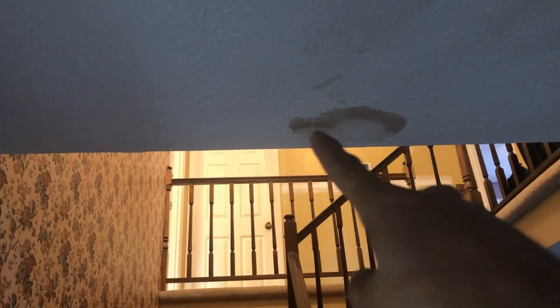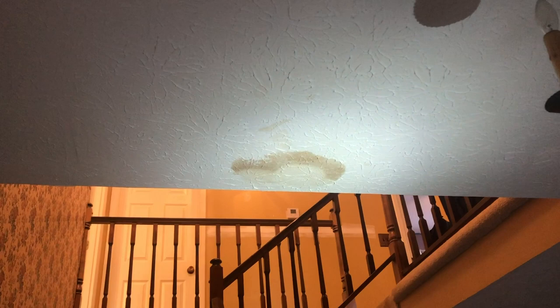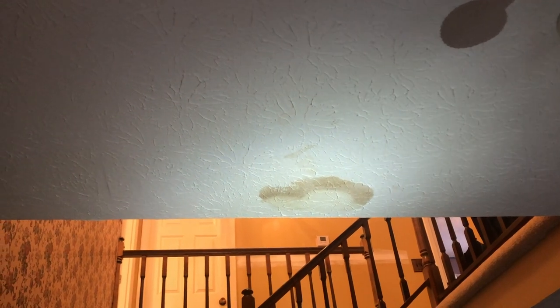Right inside the front door, we have a water stain. The bathroom right above here — Aaron was able to figure out there was a new stain coming in. What had happened was the trap on the sink: the little flapper was taken out and they basically used packing tape to try to seal up the hole. That was something the inspector clearly didn't even open the bottom of the sink to find, because he'd have seen taped-up pipes, which is not cool.